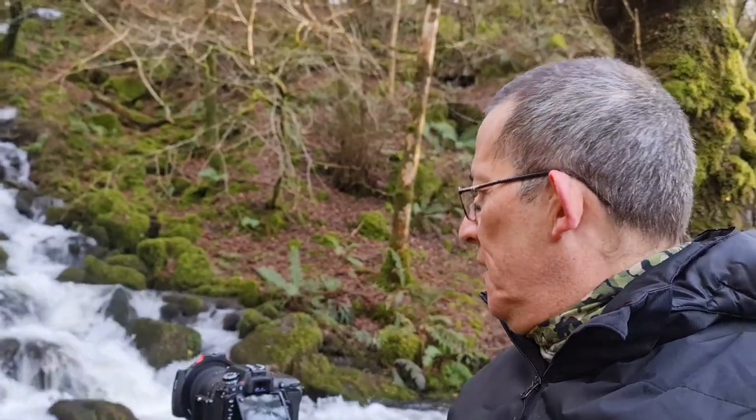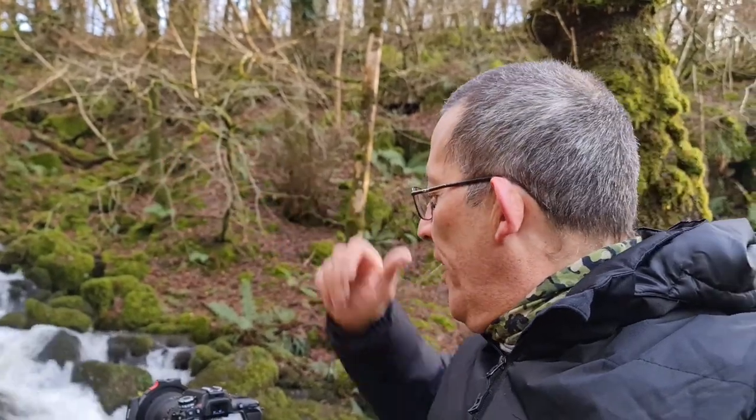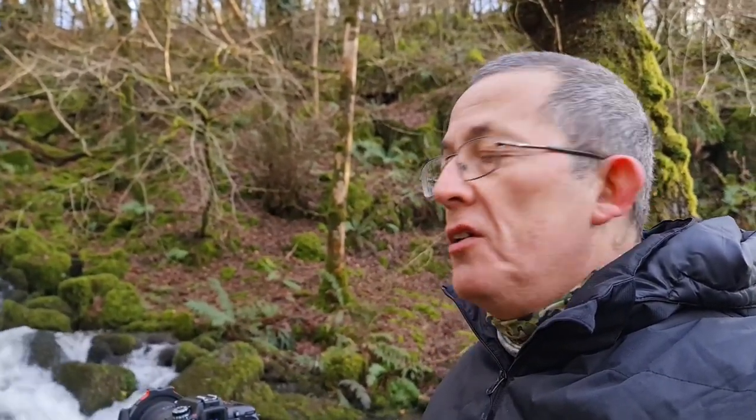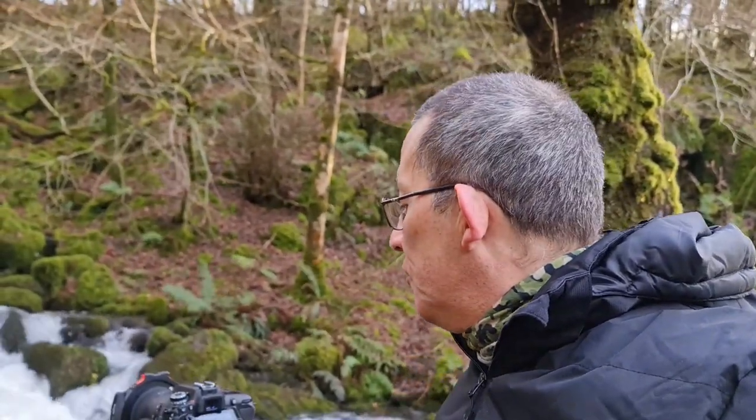Right, I've taken a few photos while I've been here, but I'll go through this one because I've not run through a photograph with you yet. So I've got the Tamron 10-24 HLD, the new one, on the front. It's currently at 18mm. I'm shooting up the waterfall with this nice green bank with all the moss and the overhanging tree branch as well. At the moment I'm on F8, ISO 100, it's going to be 1/6 of a second. I've got the polarizer on to take the glare off because we've got the sun coming through and it's hitting certain parts. And it's subduing that, it's quite nice. So I'm going to take that photo.